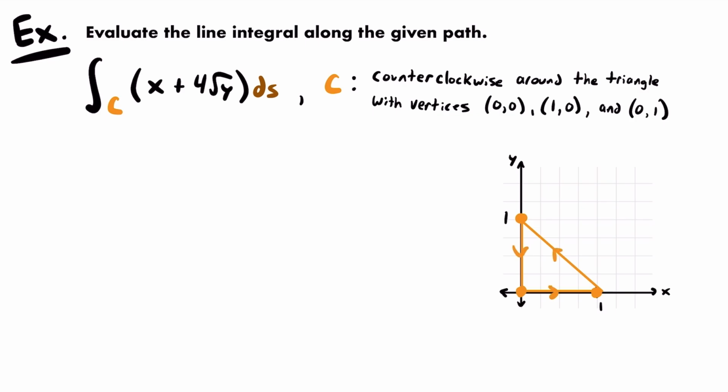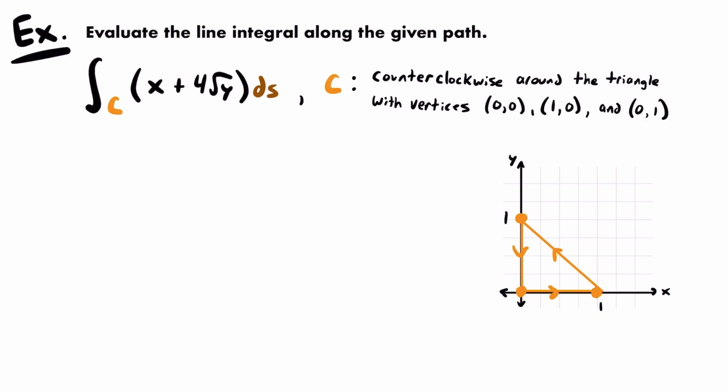But what's important to notice here about this path is that it is not one continuous smooth curve, right? This path is broken up into 3 pieces. There are these sharp points, which are the vertices of the triangle, that sort of break up the path. And so when you have a path like this, that is not a continuous smooth curve, in order to actually evaluate the line integral, you want to split up that path into separate paths. Particularly, you want to split it up into pieces where each piece on its own is a smooth curve or a smooth path. In this case, everything is lines, so they're not really curves, but you get the idea.